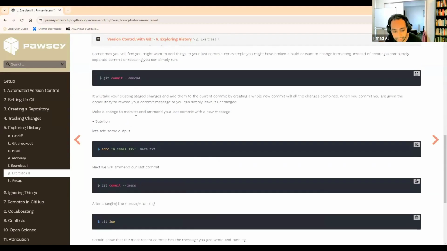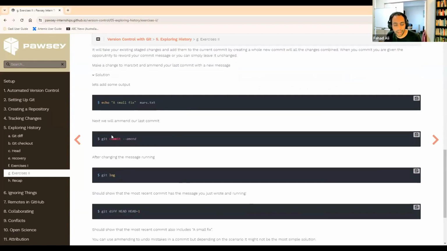And let's say we made a change to our mars.txt file. Then if we made that small change and put it in our staging area, we could then do git commit --amend.